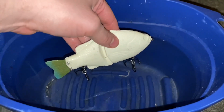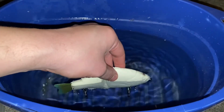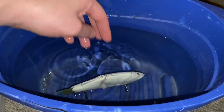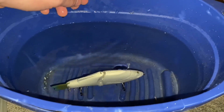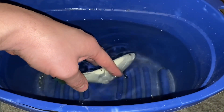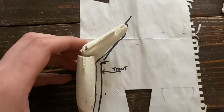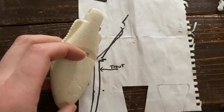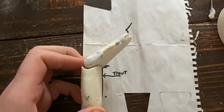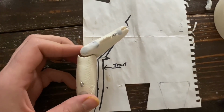Next up is messing with your sink rate. It all depends on how you want it. I mostly do an extra slow sink. So I leave it floating just barely on the top before paint and clear coat. That way you get that extra slow sink. Always get a perfect angle drawing of your original bait that you tested that you like, so you can make sure that every bait comes out exactly that angle so you get the perfect swim on every one.